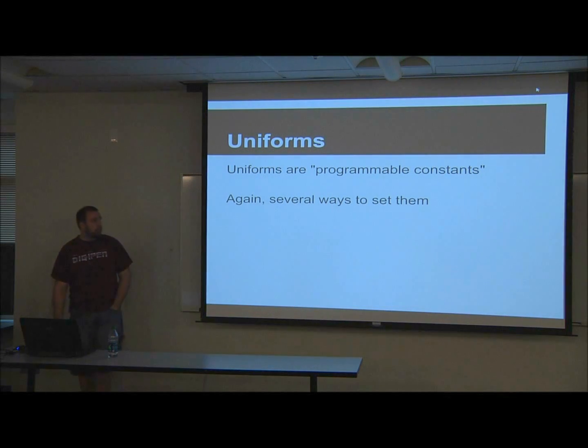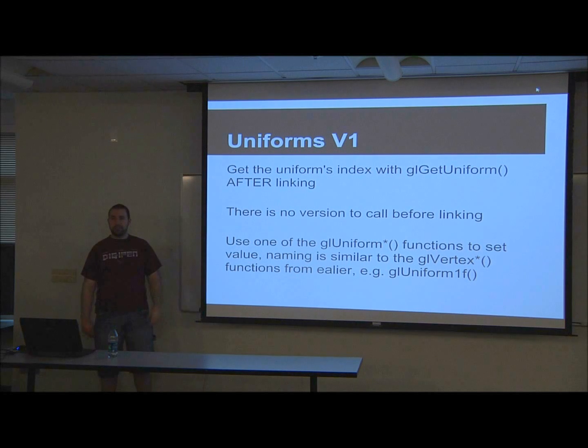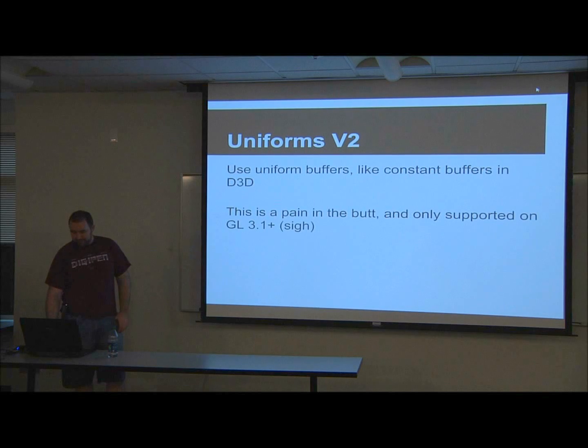Uniforms. Uniforms are where an attribute is per vertex. So if you have a model, you set this attribute for each vertex in the model. A uniform is a global or a constant that exists for the entire model. So you have like one value instead of one for each vertex. And again, there's a couple different ways to set these. The original version is a lot like GL get attribute location. There is no GL bind uniform. Little annoying, but otherwise it's similar to the way GL vertex works. Once you have the name for a uniform, you call GL uniform, and say you want to set one float, we do GL uniform 1F, and then what you want to set. Yeah, not much to that.